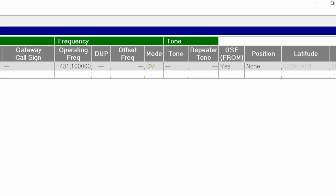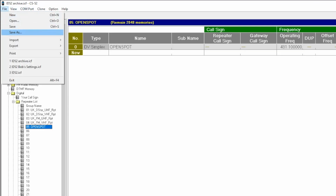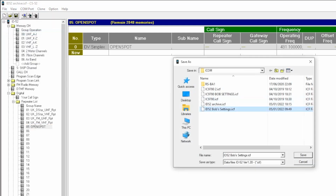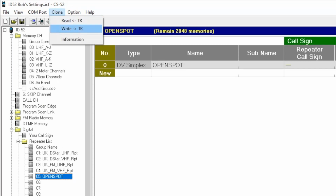And that's all done. So once we've got all our new settings, let's save those as something else. We won't save that into the archive file, we'll save that as Bob's settings. There we go. And we can then import them back into the radio, and it will overwrite everything that's in the radio at the moment. So we just click Write, and there we are.